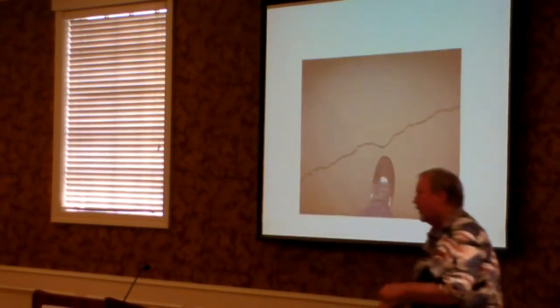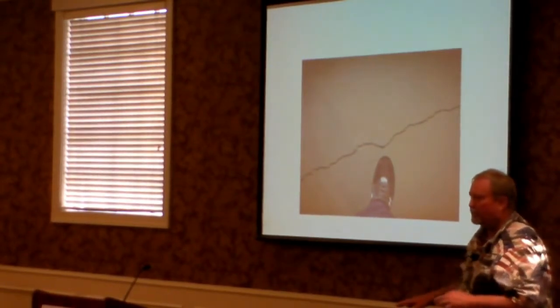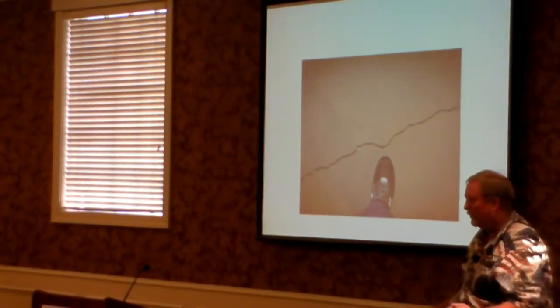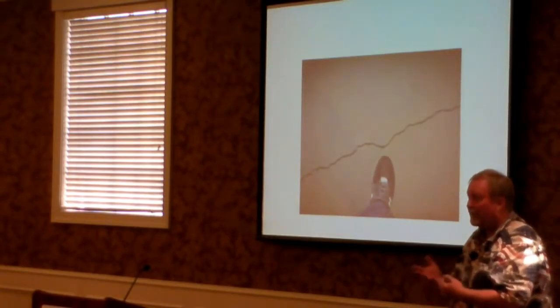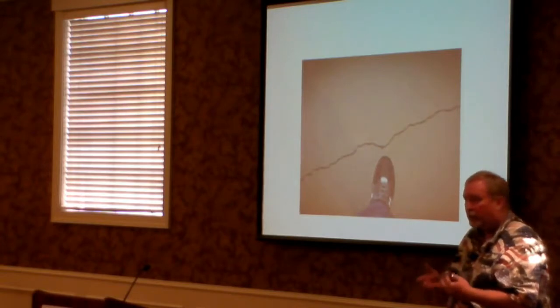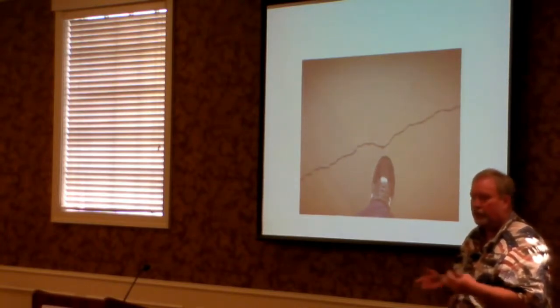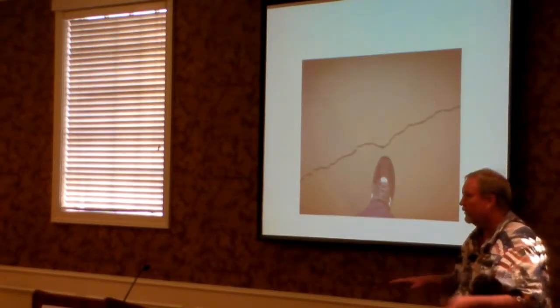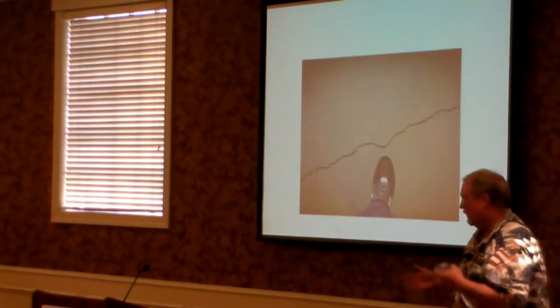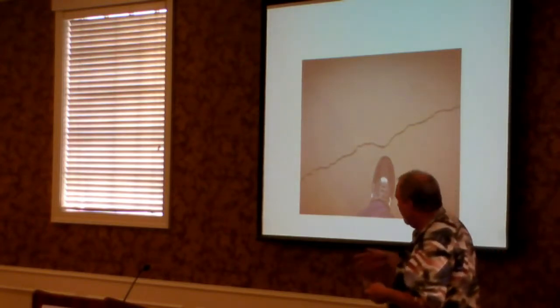Cracks in the floor. I get this all the time. 95% of cracks in the floor, no problem at all. Okay? If they're really offset, there may be some heaving. The floor is moving, but again, that is not a structural problem if the basement floor moves up or down. That's supposed to move up or down. That's why it's poured separate. If it's too much, it just becomes a hazard for your eyes.